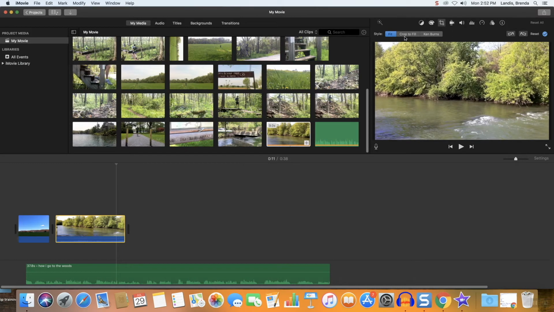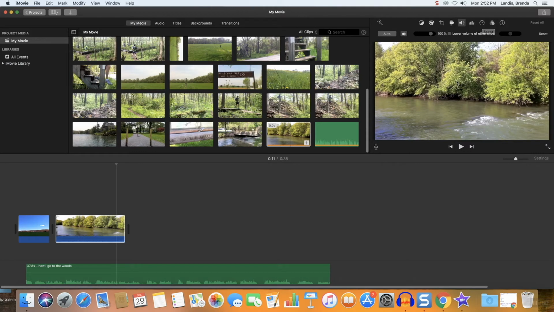Again, I could crop anything. At this point, I don't need to do that. If the video was really shaky, I could make some adjustments and put in some stabilization. I may pull down the audio level on this to make sure that it doesn't conflict with my voice, or I may not actually want sound at all. So I could pull the volume all the way down if I wanted to.